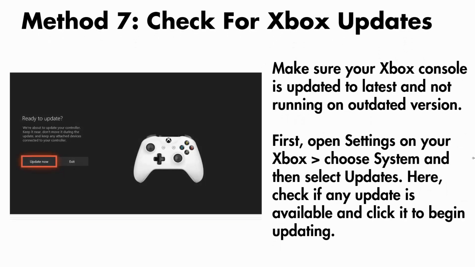Next is to check for Xbox updates. So make sure your Xbox console is updated to latest and not running on outdated version. First, open settings on your Xbox, select system and then select updates. Here check if any update is available and then click it to begin the updating process.